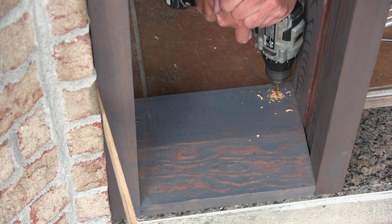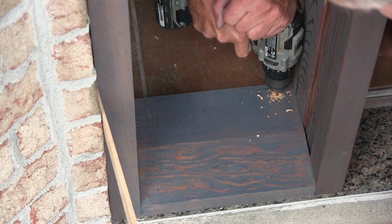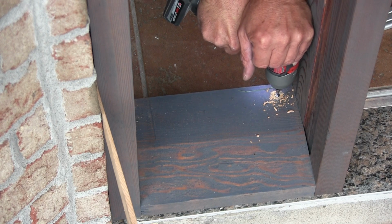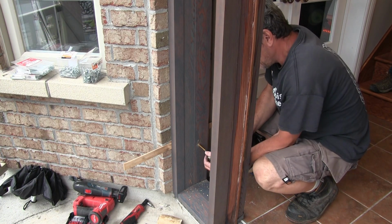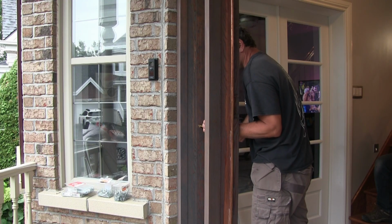Now it's time to screw the bottom part to the floor. In addition, as we go through the aluminum, the door sill will be screwed to the floor at the same time. Now it's possible to screw the real screws that will really hold the frame in place.